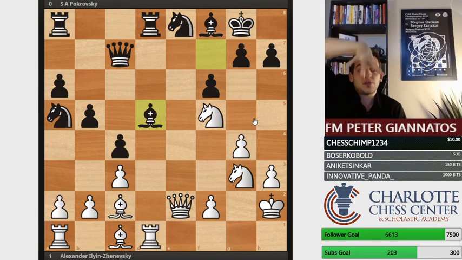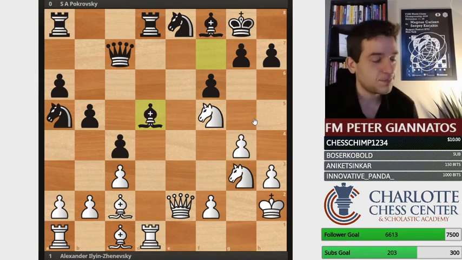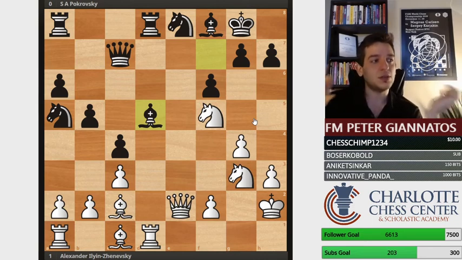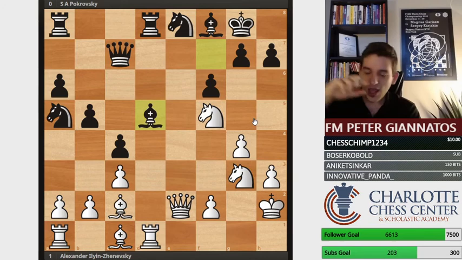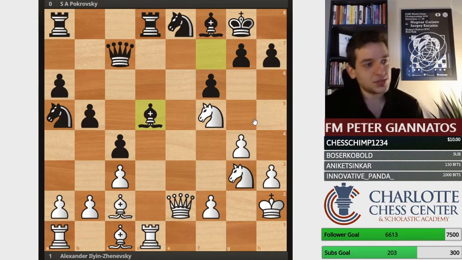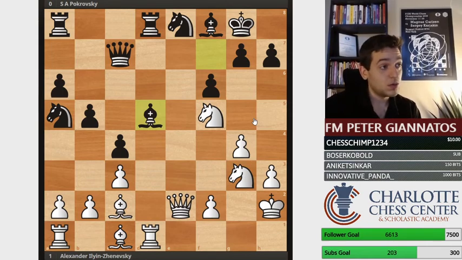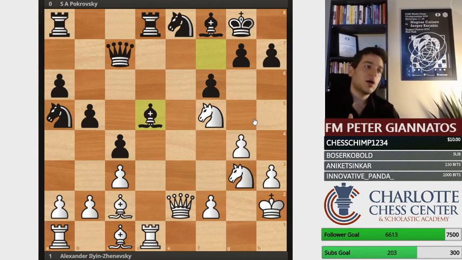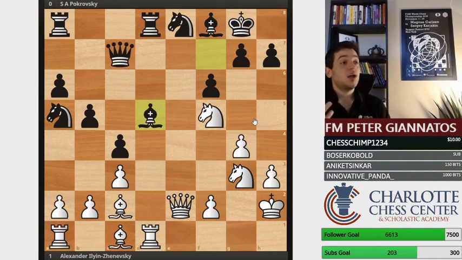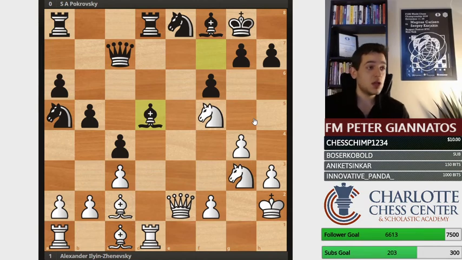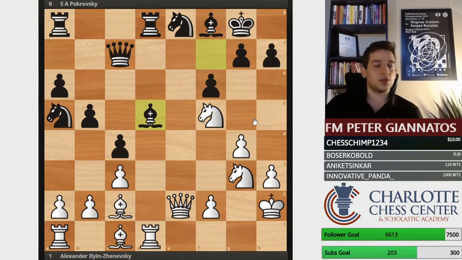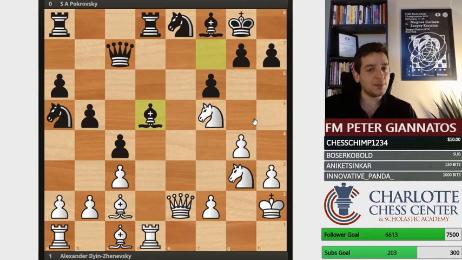Like, the whole thing, if you see it from start to finish, I remember this is what was happening. I was researching games for Alexander Ilyin Zhenevsky, the player of the hour and a half, and I was looking at some games, and I was pressing the arrow key. And then when this move happened, I was like, okay. Then the next move happened, I was like, whoa. And then the next two moves, I was like, oh. I gotta need my heart. I can't take it anymore. Oh, it was such a nice sequence of moves. I could not stand it. I was like, oh my gosh, somebody call a doctor. I was thinking to myself, the whole combination is just so beautiful here.